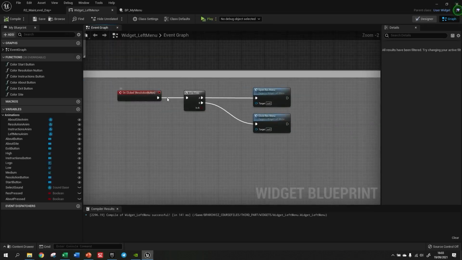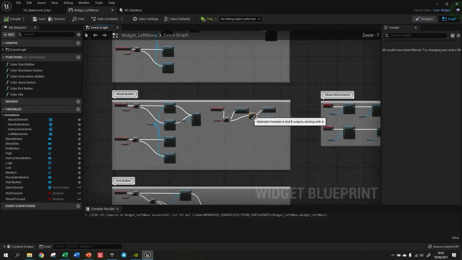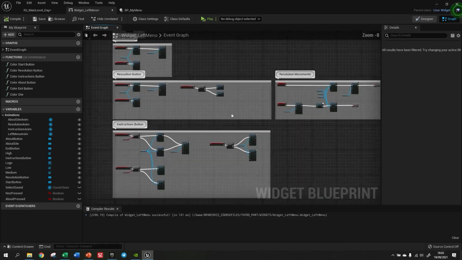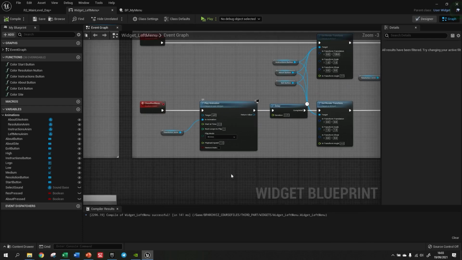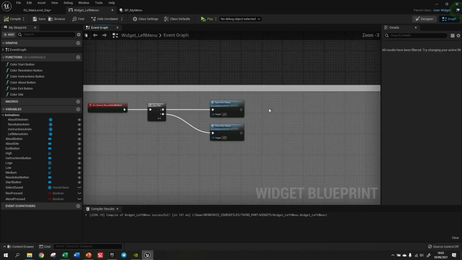So let's just check here in the resolution. So I pressed it once, so it opened. It's on A here, but then I pushed the About button and it closed. However, my flip-flop doesn't get that. I think it thinks it's still on A. So if I click resolution again, it tries to close it and it executes what the event is telling it to execute. So the animation runs in reverse and the rest follows. So it gets lost here. So if I'm not in the usual flip-flop, it gets lost. So this is a problem that we get with flip-flop.